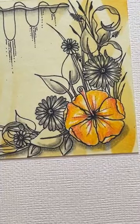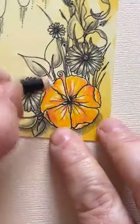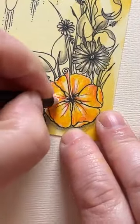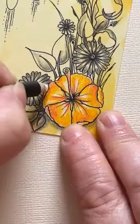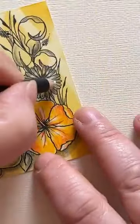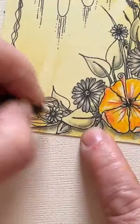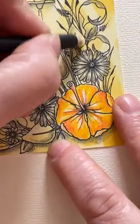So I'm just going to bring in my white to take off any colour I was using. You see those little gaps? Let's just bring that white in. And there. Add a bit of highlight in there. Okay. There we go. And whilst I've got it, I might as well add a little bit. Now, I know we would usually use our white chalk pencil for this, but being that I've got it in hand, we can do a little bit of white in there, of course. Just little bits on those leaves.